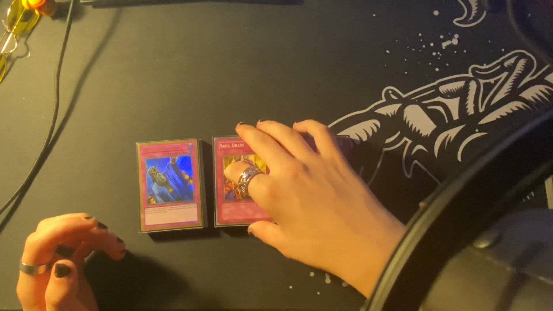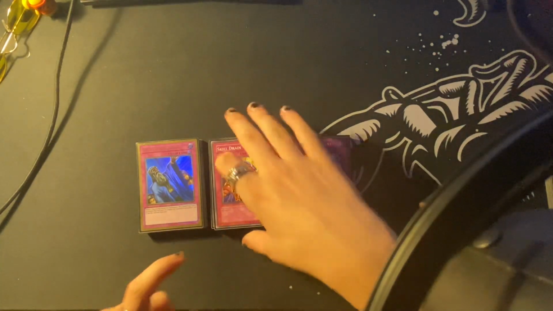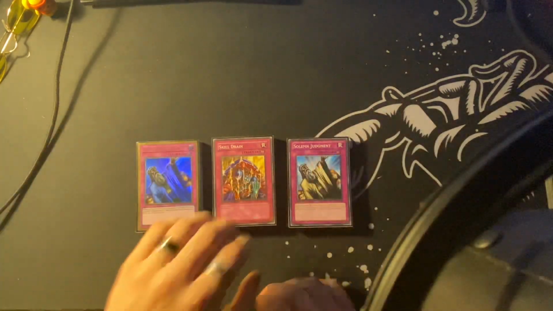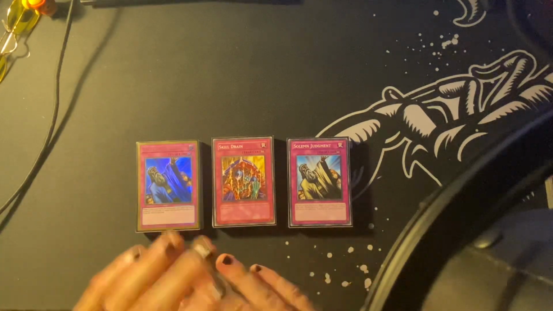And then lastly, just 1 copy of Skill Drain. This is getting reprinted in Magnificent Mavens, so if you don't have one, make sure you pick that set up and get yourself one. Again, you can play this one inside at 2 or 3. It's entirely up to you.